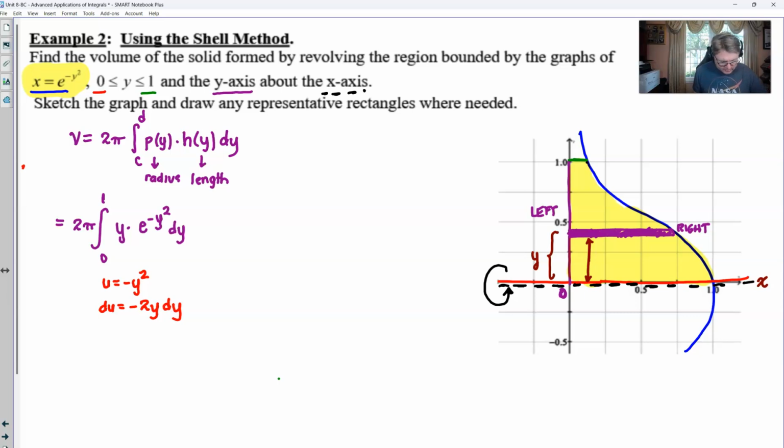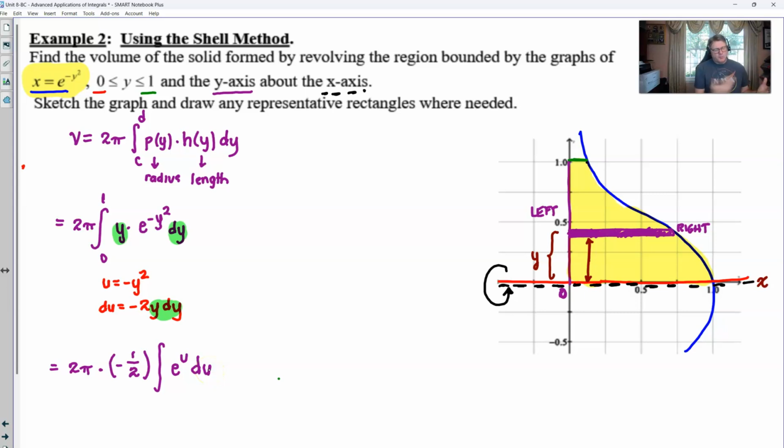And of course, we are very happy that we have a y dy in that integral because there's a y dy in our integrand. We are not so thrilled about the fact that there's a negative 2, but we can easily fix that by flipping it upside down, if you recall the shortcut to handling that. So we have the 2 pi in front. There will be a negative 1 over 2 coming out in front because of this guy. And then we're just really integrating e to the u with respect to u.